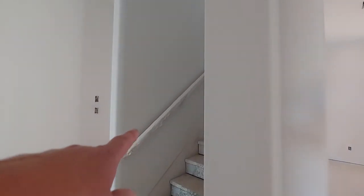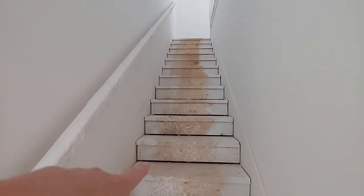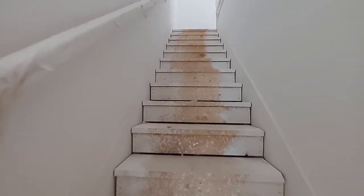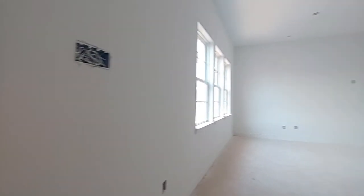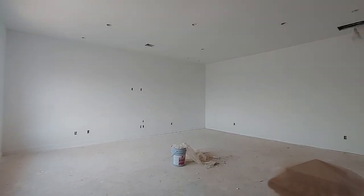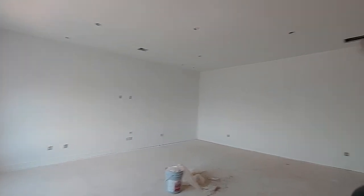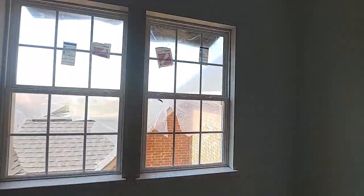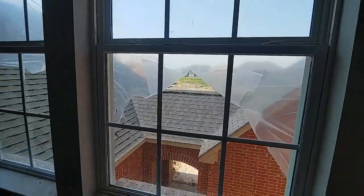Okay, let's walk upstairs. They'll stain this — it'll look good. I don't remember if you got wood or carpet on here, but you'll probably know more than I will. Probably not a whole lot different than we were here last time — man cave! I don't know who's gonna be living up here. Nice windows — you get to look down at your entryway. Very cool.